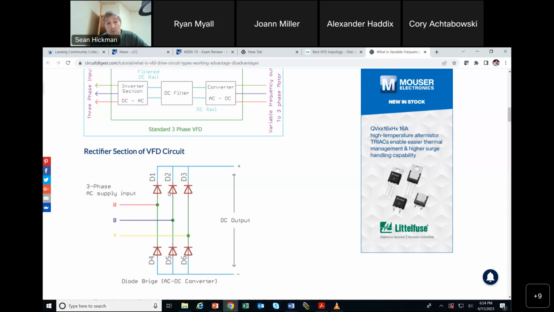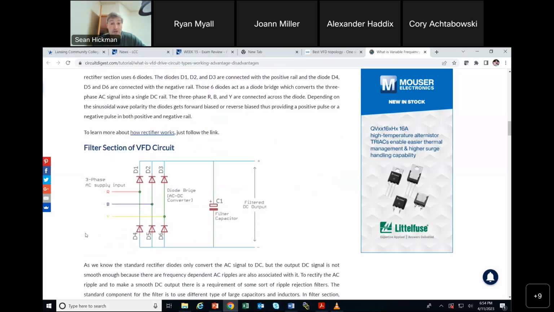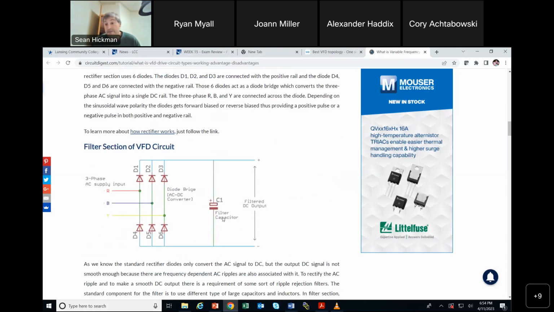Well, when you bridge these, when you put these diodes in correctly, you can make DC, because it comes up and you get the current, and then it can't go the other way. I'll show you another picture of that, all right? But that's the rectification. Then you've got a filter here, a filtering capacitor, and I'll go over that again. That's to smooth your new DC out, all right?